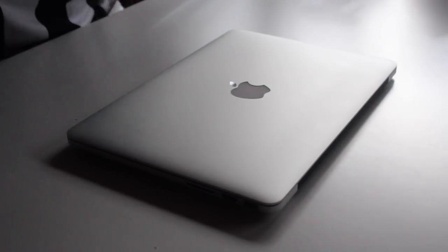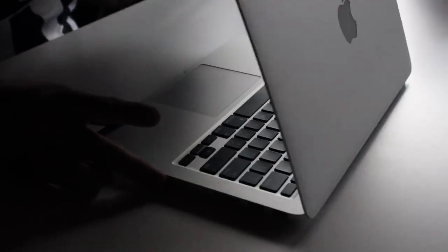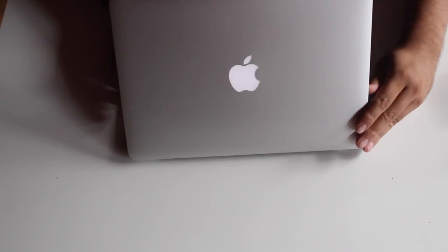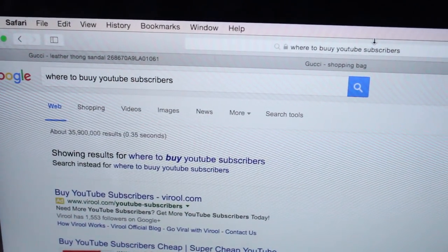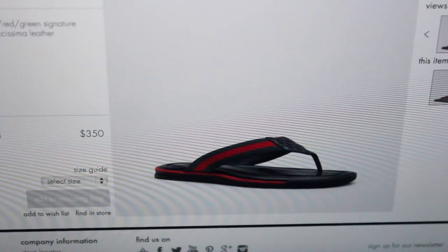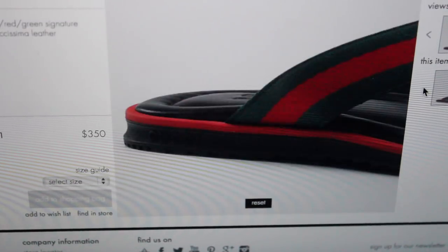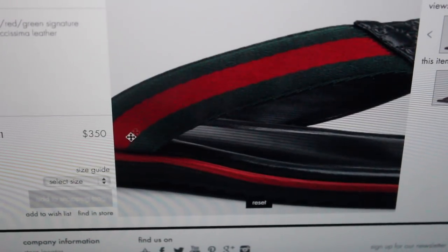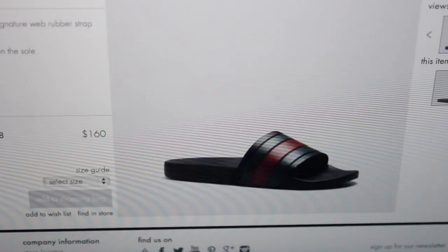All right, let's see what they got on Gucci today. Let's see. Oh, whoops. You guys were not supposed to see that. Well, that was embarrassing. Looking up at Gucci, trying to cop some new sandals. These are pretty dope. I just gotta work on a tan. $350. Because it has a green and red stripe. Not bad. See what else they got.